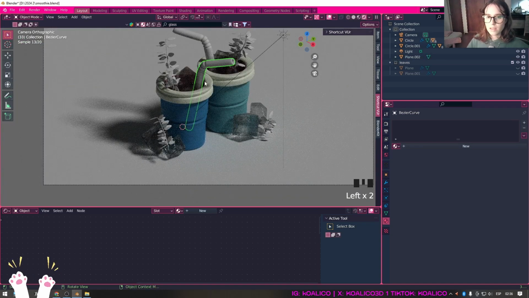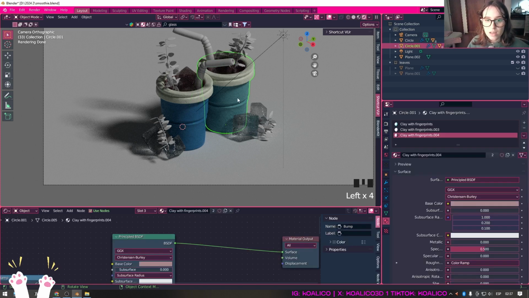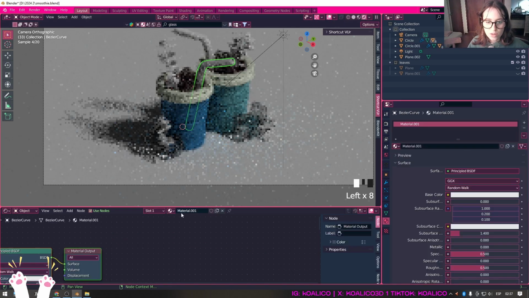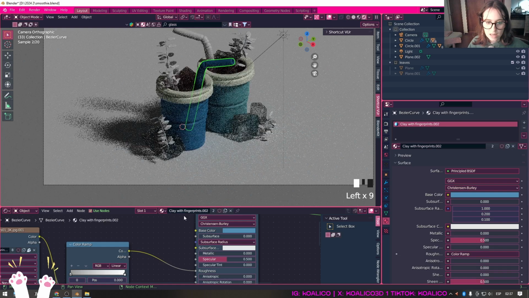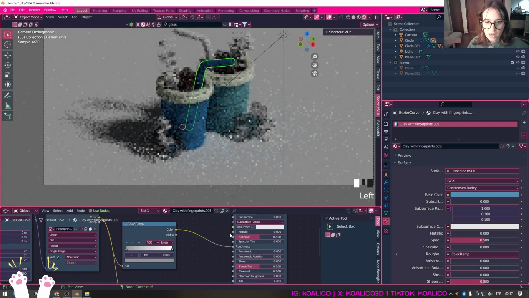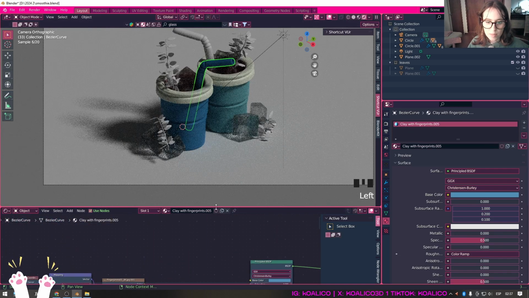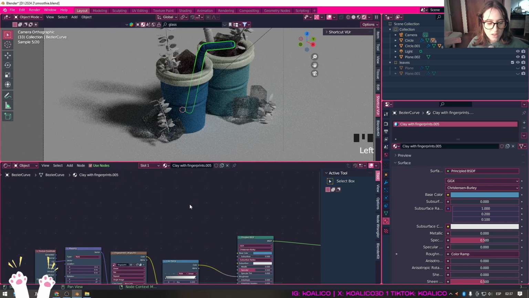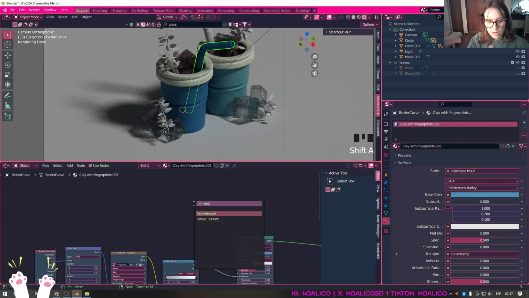For coloring this, we have two options. We can do it flat, or we can actually give it some texture, like some pattern. For that, I'm going to press new, and here let's select some of the clays. I'll duplicate the clay material, and here I press Shift A and I'll search for wave texture.